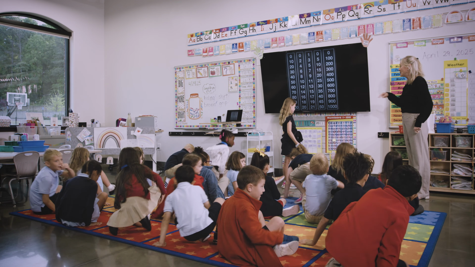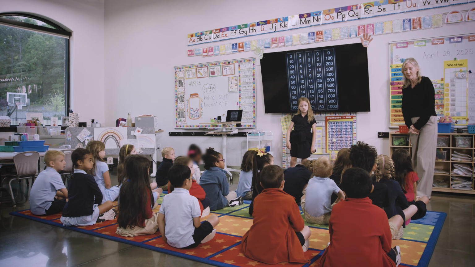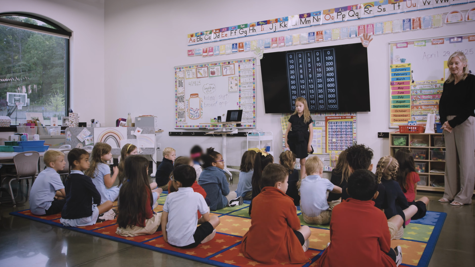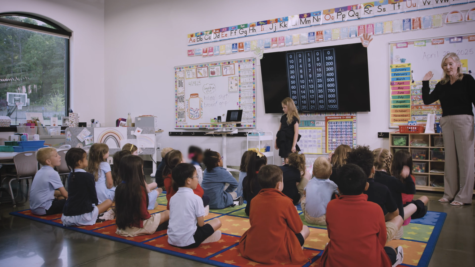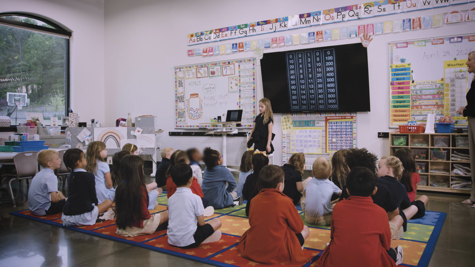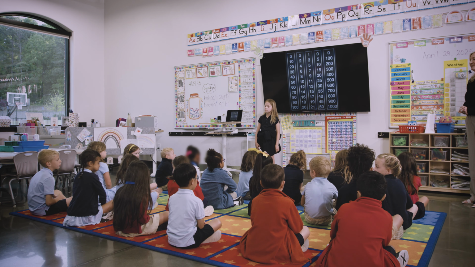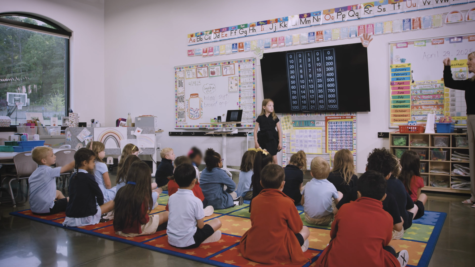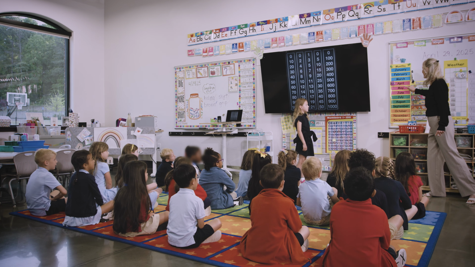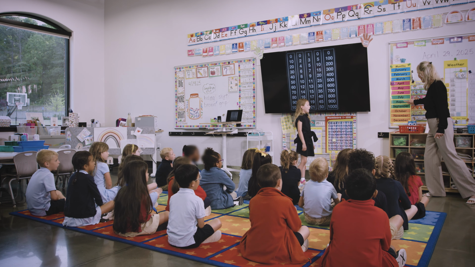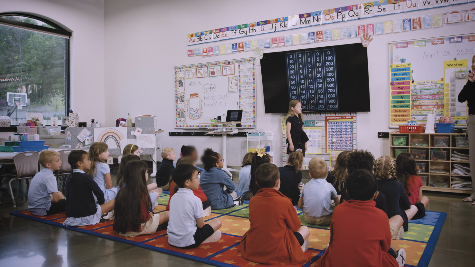Good job. Call on 2 friends to say the months of the year. January, February, March, April, May, June, July, August, September, October, November, December. High five in the air. Boop. January through December. High five in the air. Boop. Everybody get ready. January, February, March, April, May, June, July, August, September, October, November, December. All right, remember what we have to wait for today.